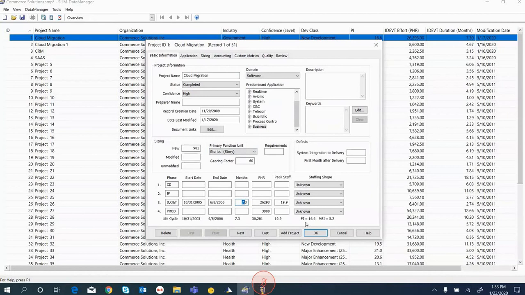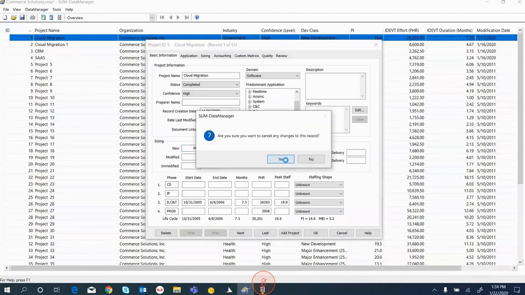The productivity index is a measure of efficiency. It's going to encapsulate the overall project environment. It's going to take into account things like the complexity of the work that you're doing, the experience level of the people, the tools and methods you might be using. It's mathematically calculated, but it takes into account your overall project environment. So once we get those three metrics in here, how much work was delivered, the duration, and the effort, we can calculate your productivity index. Keep that in mind because that's going to become important later on in the demo.